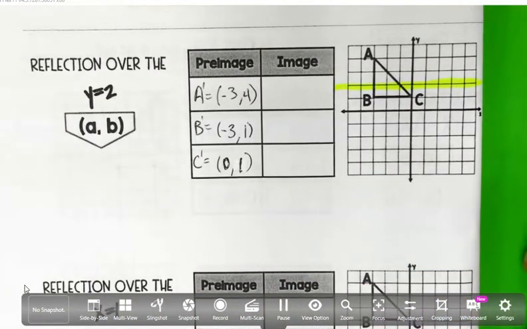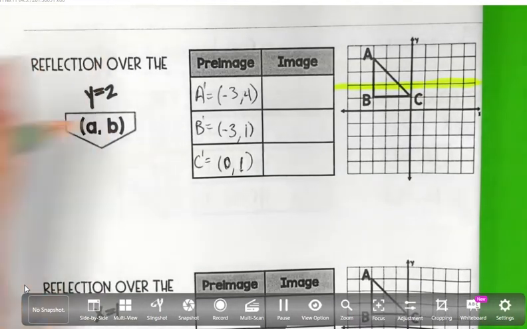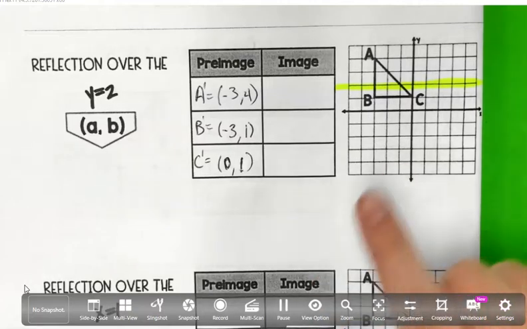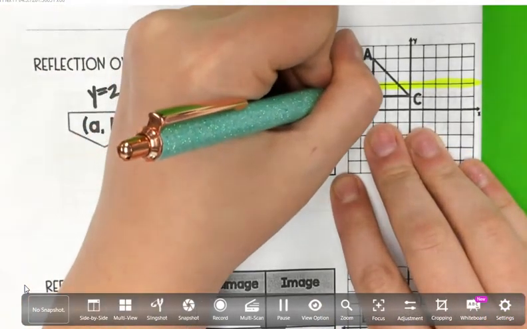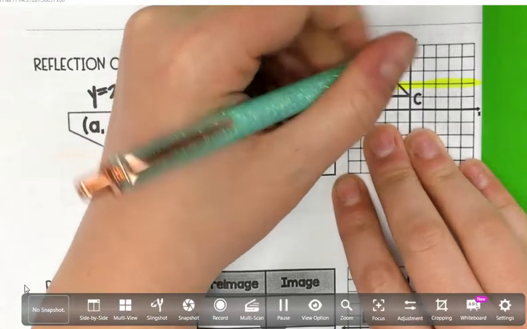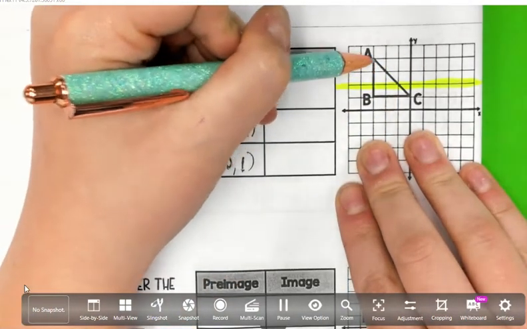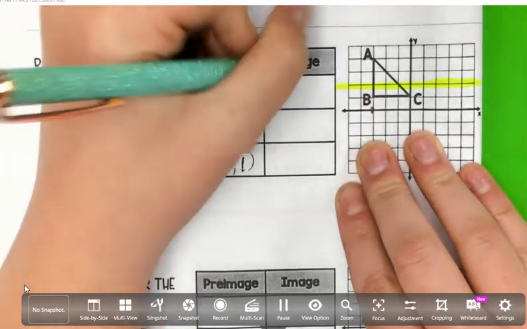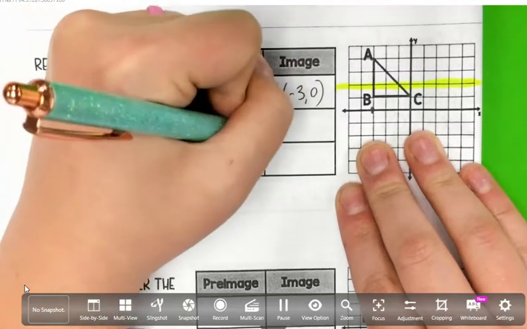So we are now going to reflect over this. There's not really a cool trick that you can change every point to. You kind of have to just look at the graph and reflect each point. So you start at the line of reflection, A goes up 2, so now we're going to make it go down 2. Start at the line, 1, 2 is up. Start at the line, 1, 2 is down. So it ends up A prime is at -3, 0.